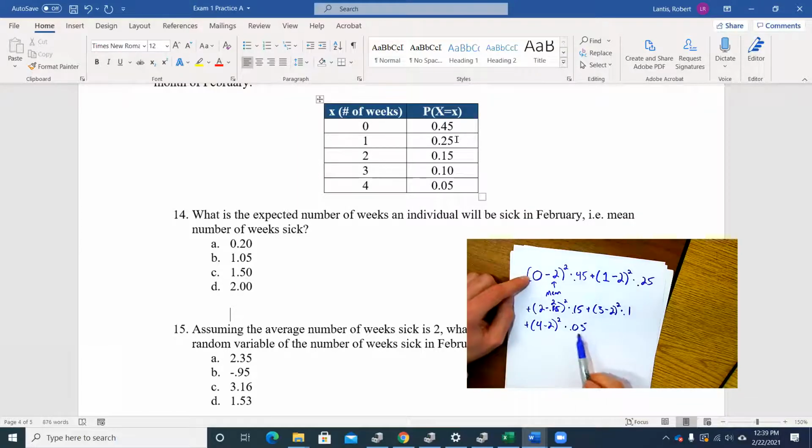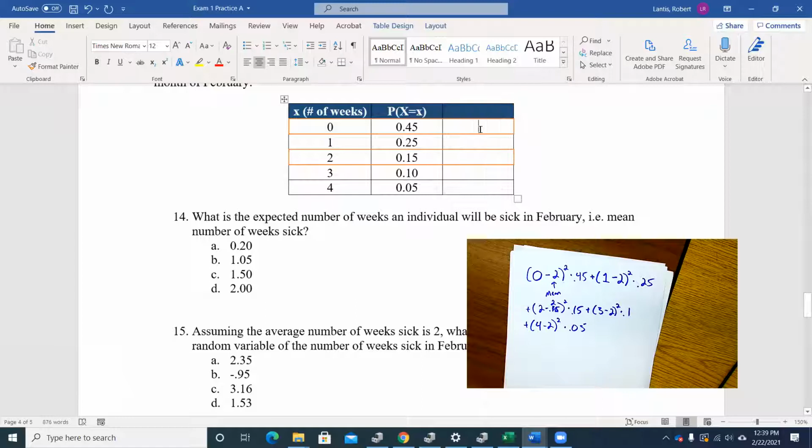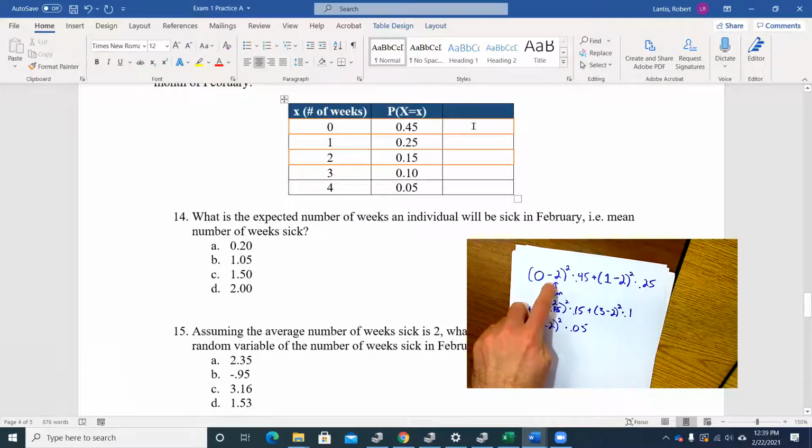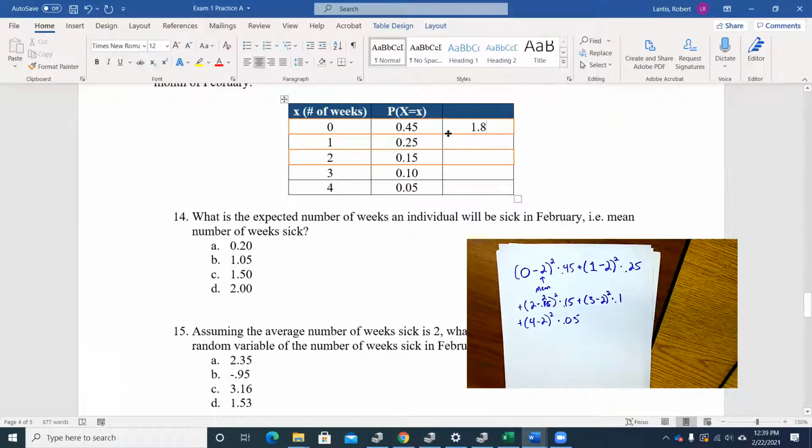So from here, it's just a matter of getting this all entered into my equation, right? Now, I could do this line by line. I think the one time in class I said, if you wanted to write next to this or create your own column, you could actually do what? 0 minus 2, which is 2, squared is 4. 4 times what? 0.45, just below 2. So I could write down 1.8. And then I could do the next line. I could do the intermediate steps and then add them all up if I don't want to write this whole formula out into my calculator. So that's another way of preventing yourself from making parentheses mistakes in your calculator.